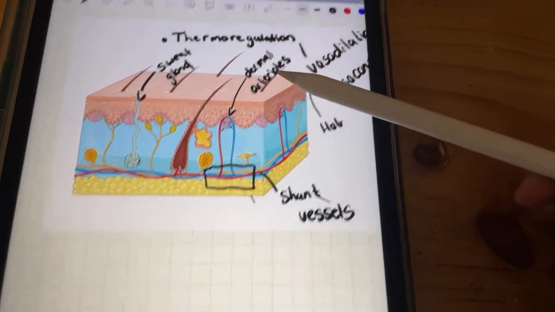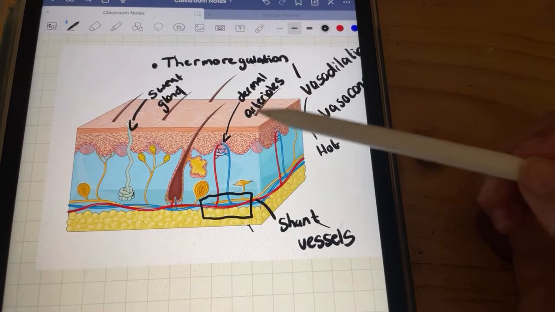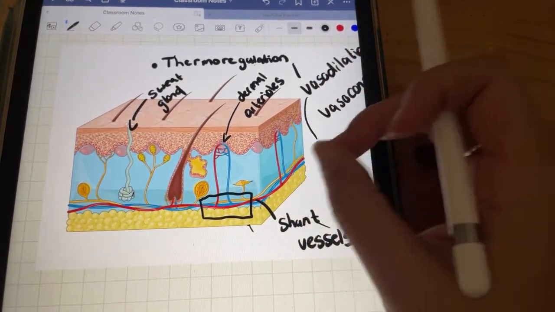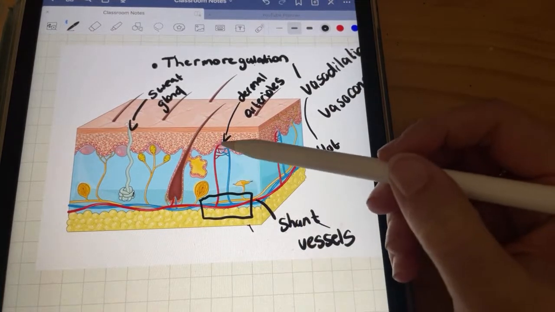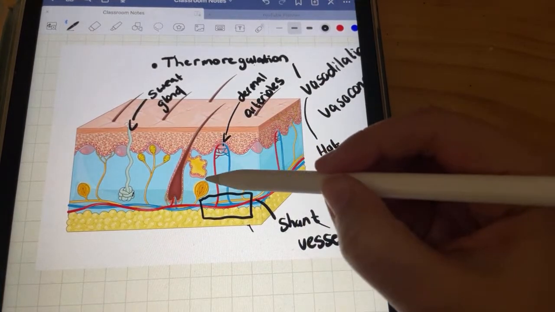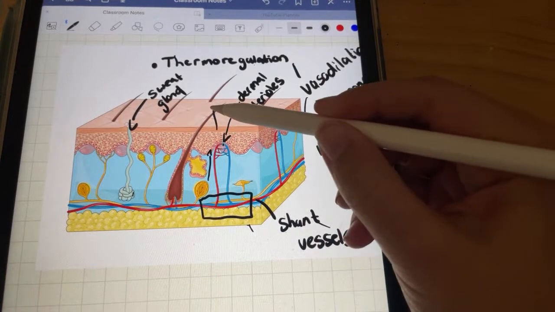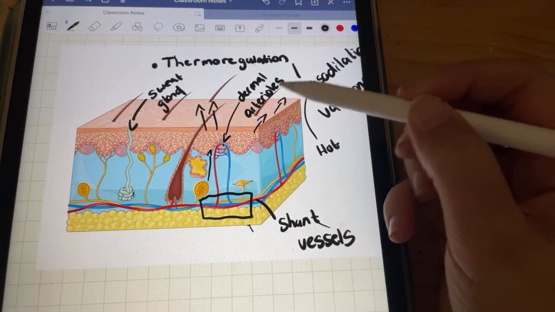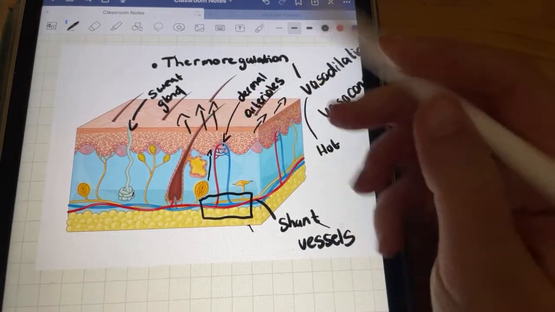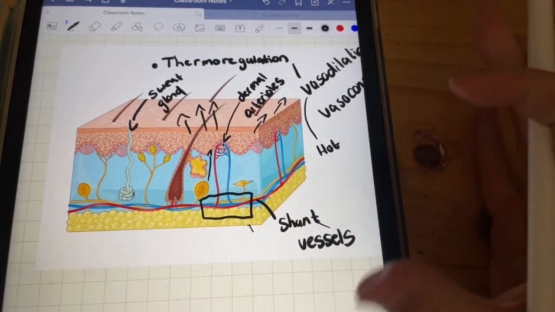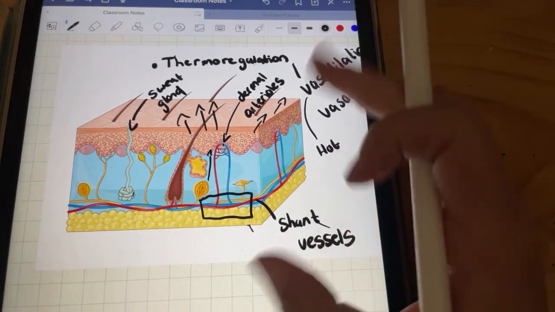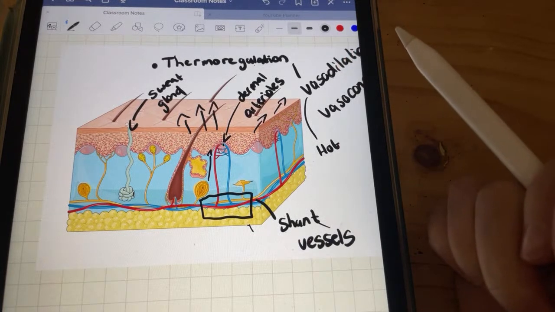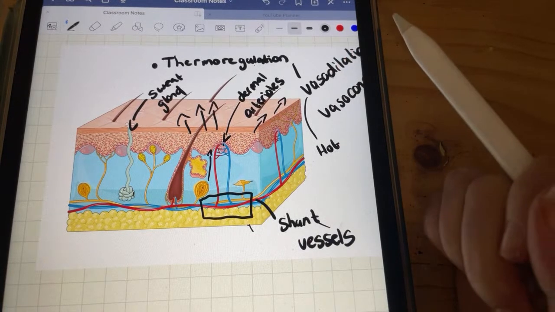In terms of our arteries, on a hot day, the dermal arterioles will relax and dilate, hence dilation. More blood will rush to the surface. And because more blood rushes to the surface, you lose more body heat via conduction, convection, and radiation. In other words, it all just comes out of the surface of your skin and into your clothing, and you lose more heat on a hot day, which is, of course, what you want to do. All right.